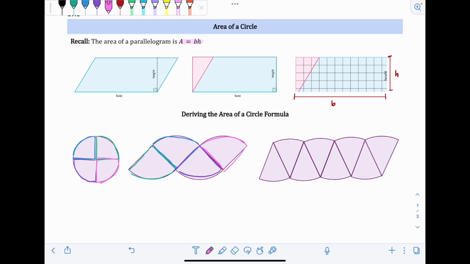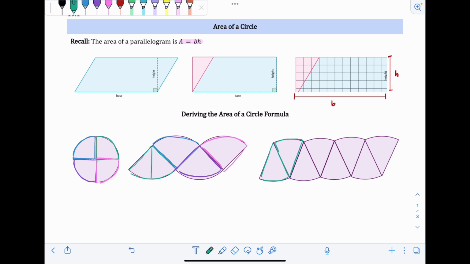But we can keep cutting each of our slices into smaller slices, into halves. And honestly, the more times you do it, the more it's going to resemble a parallelogram. So, for example, if I take the green slice and cut it in half, and then switch the way they're positioned, that would end up being these 2 slices right here.